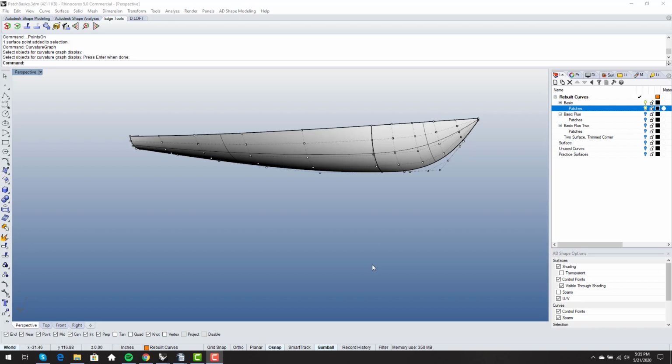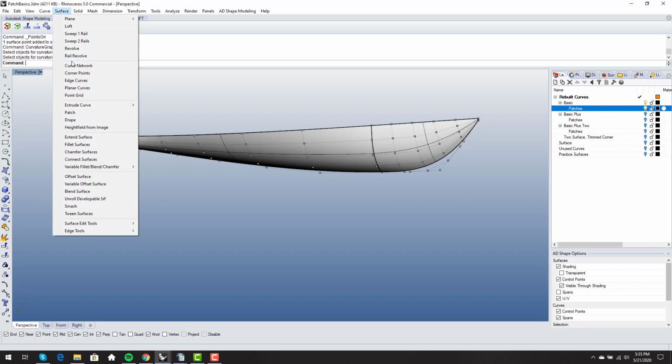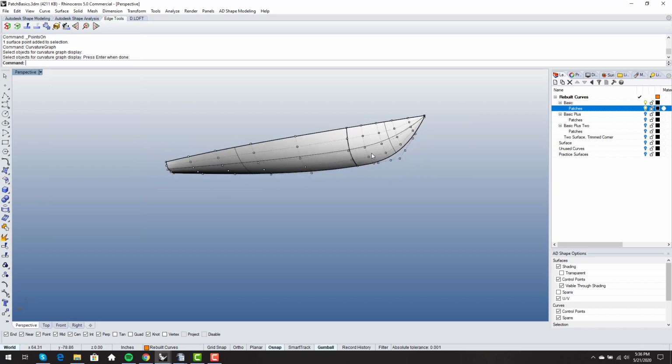I should mention that all of these surfaces are being generated with the surface from edge curves command. This is one of the few commands that really readily makes clean, well laid out surfaces in Rhino. I'm going to do a whole video on that in the future. There are a lot of Rhino commands that will make overly complex surfaces, and if you have clean input geometry, surface from edge curves will give you what you expect. So if you're curious, that's how all of these are actually getting generated. And I highly, highly, highly recommend using surface from edge curves.